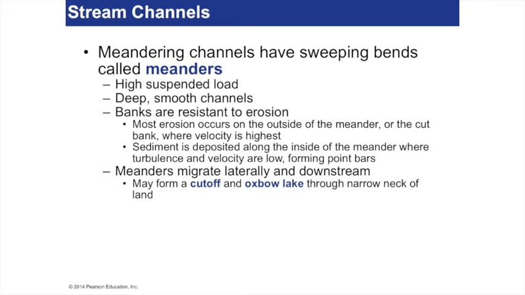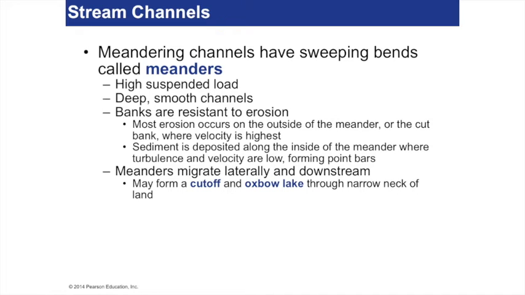So a meander is going to be a river or a stream that flows to the left and then curves and goes to the right and then curves and goes to the left again, back and forth. So the speed of that water is going to be different on one side than the other. If you were to have a straight shot stream where everything is straight as an arrow, then both sides of the stream would be going the same speed.